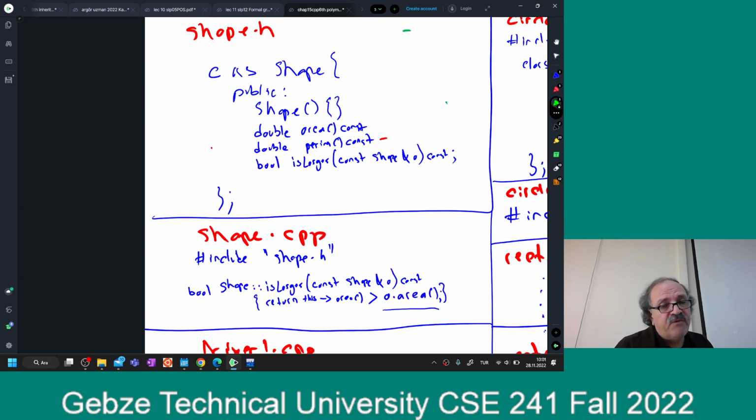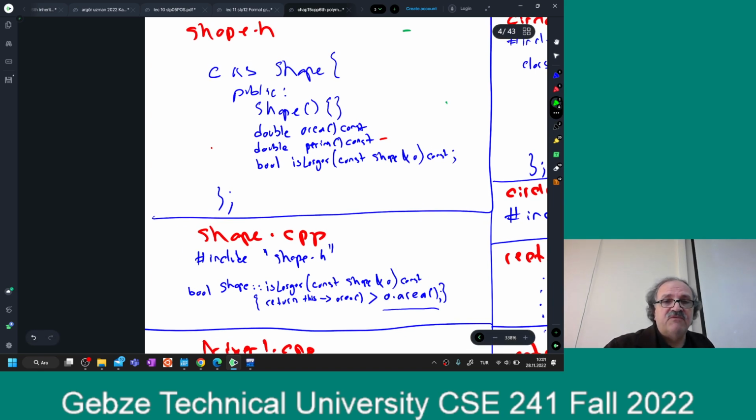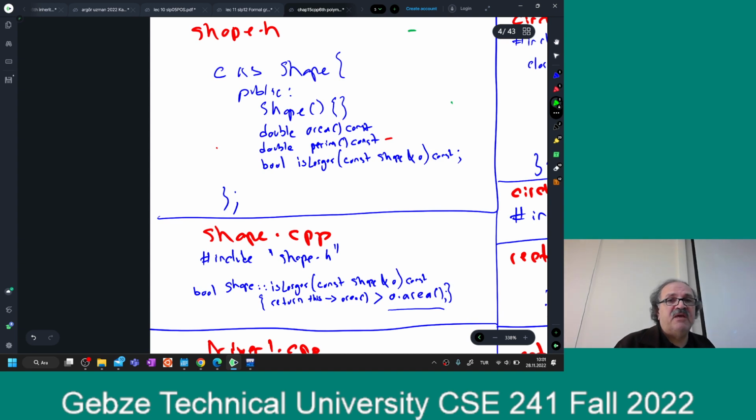Okay? Unfortunately, when you compile this one, it will try to call this area and the perimeter here, the shape area and shape perimeter. You have to write it somehow, otherwise your code wouldn't compile.